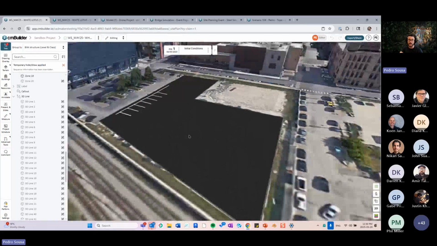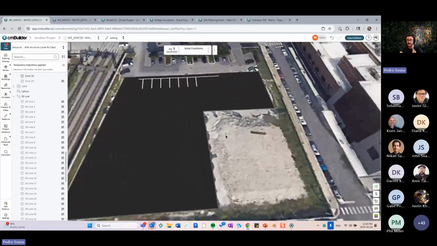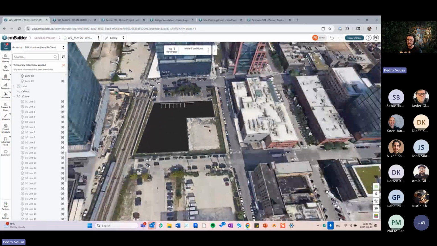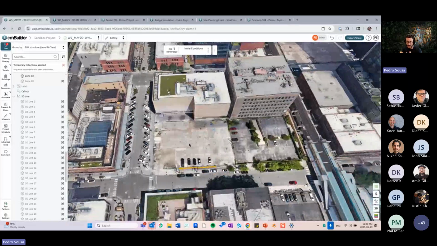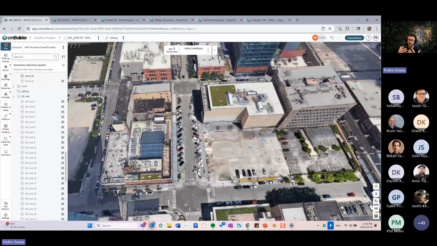So this really makes the elements in the view pop, right? Because the satellite, even if you have a super high quality satellite picture on the background, sometimes there's too much detail in there and it can be in the way for people to understand exactly where you're placing your elements.